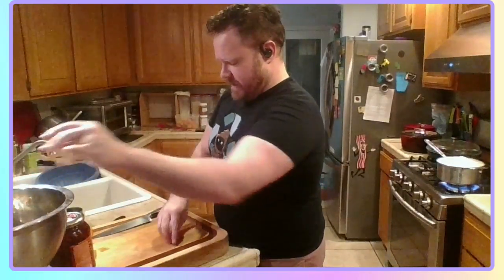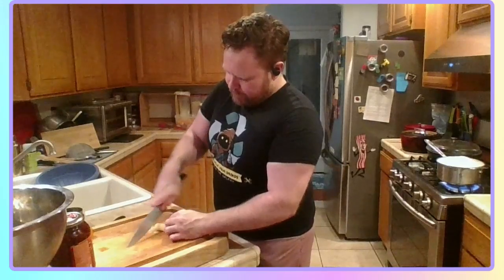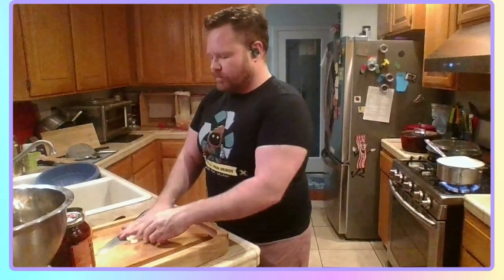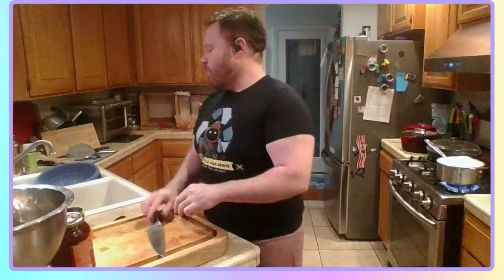Always remember using your knuckle as a guide for your knife, so you're not slicing any of your plushy bits. It's a dangerous episode — getting stuff in your eyes, slicing your fingers off. We're going to be real careful. We don't want blood in our food, although I wouldn't have to season it as much if I cried in it, right? Nice and salty. It's always great to be crunching on something while you're talking to people. We put sparkling water with a squeeze of lime in a fancy glass, so we felt fancy today.